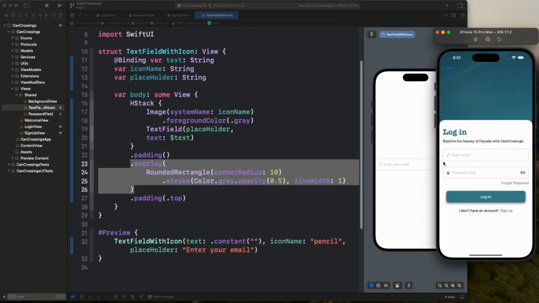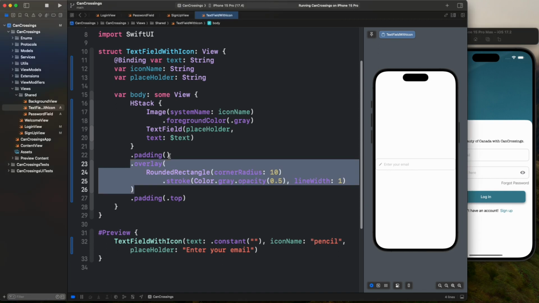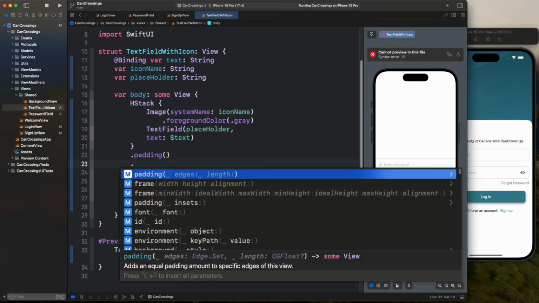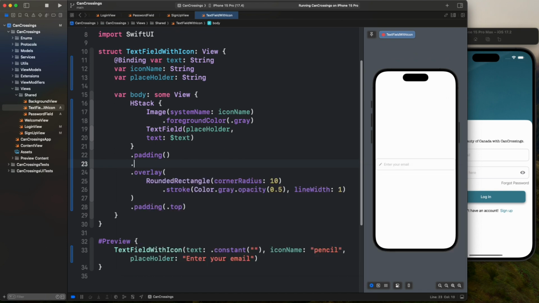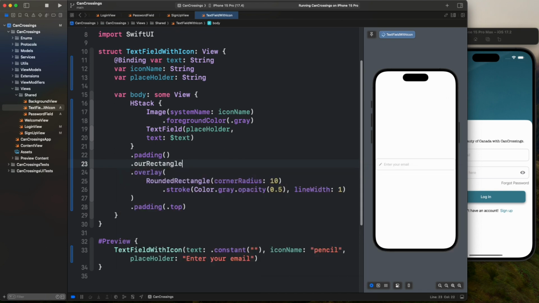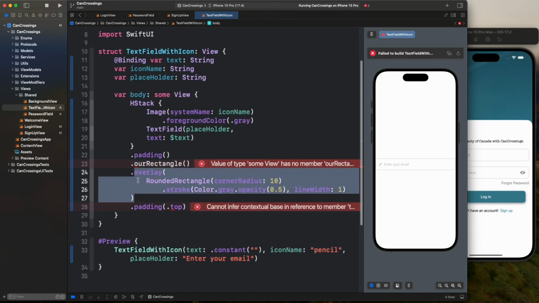So it might be a good idea for us to remove this from here and apply it to a style, so that we can simply say, here we want to apply the rounded rectangle, or maybe our rounded rectangle style, something like this, so that we don't have to duplicate this code over and over.